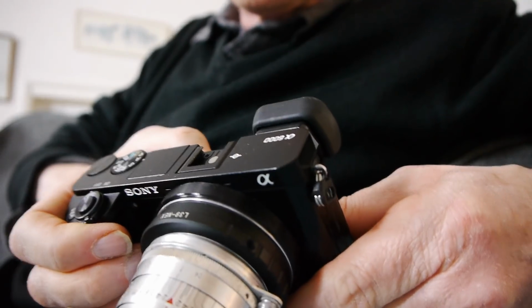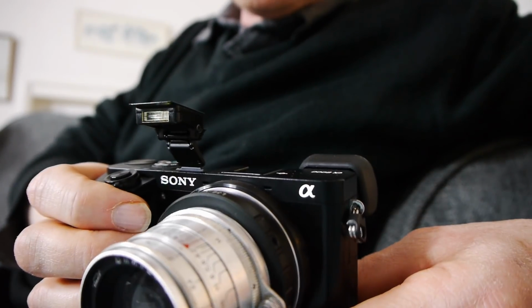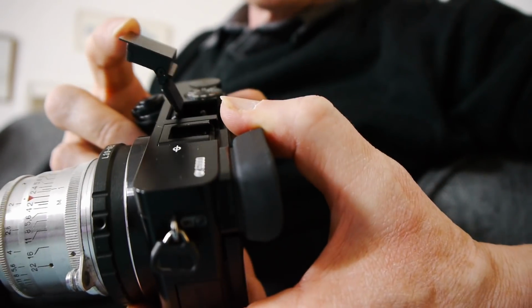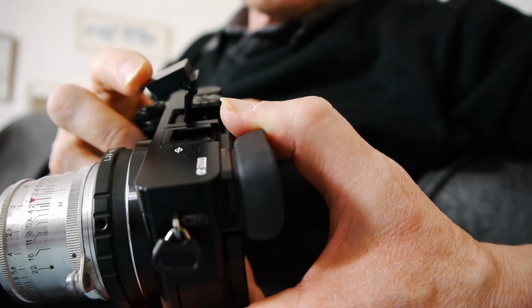It's got a lovely little pop-up flash as well, which the A7 doesn't have. Where's my glasses? And pop. There it goes on one of those amazing little mechanisms that's just so beautifully engineered.